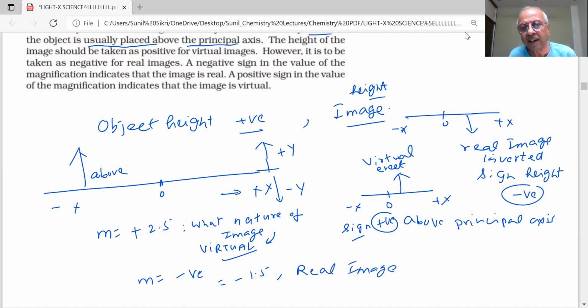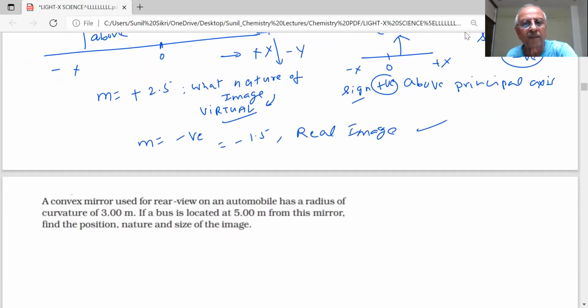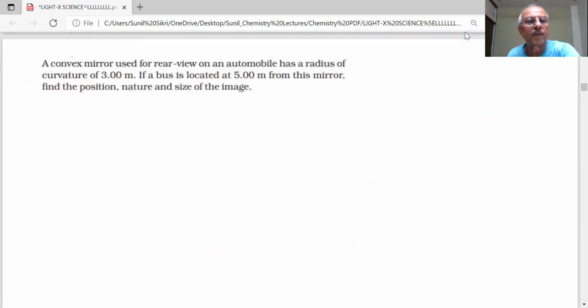Did you understand what I said, student? Very important. In the MCQ question, they will ask like that. Note down everything. Very, very important question, student. So here is a top question based on this.